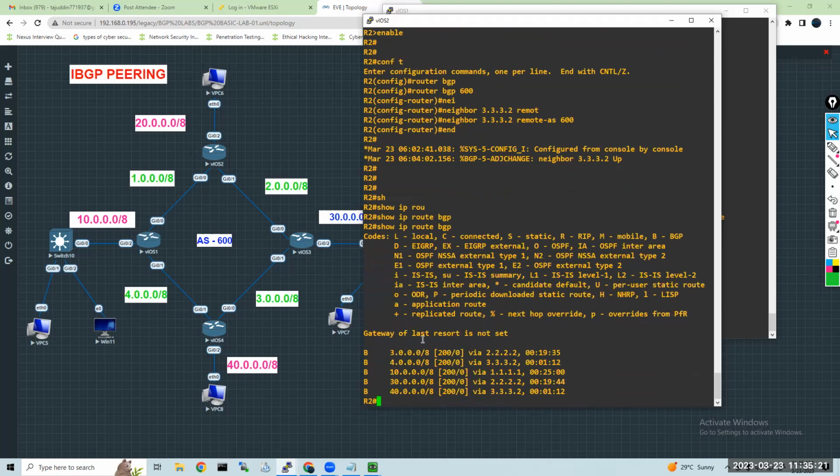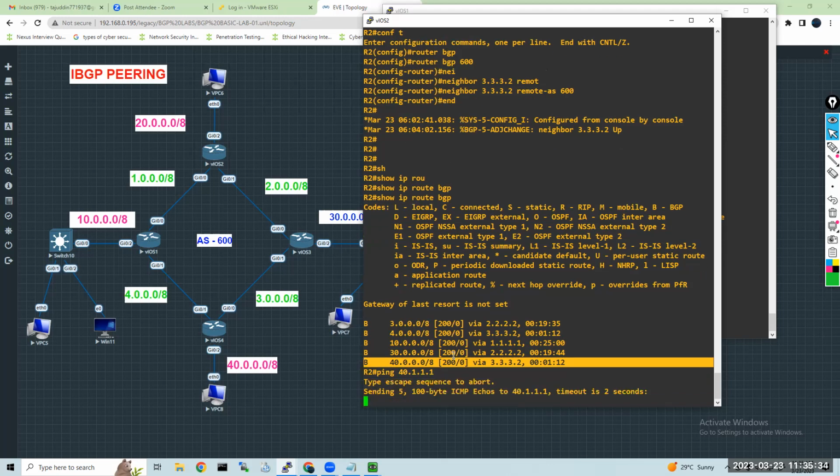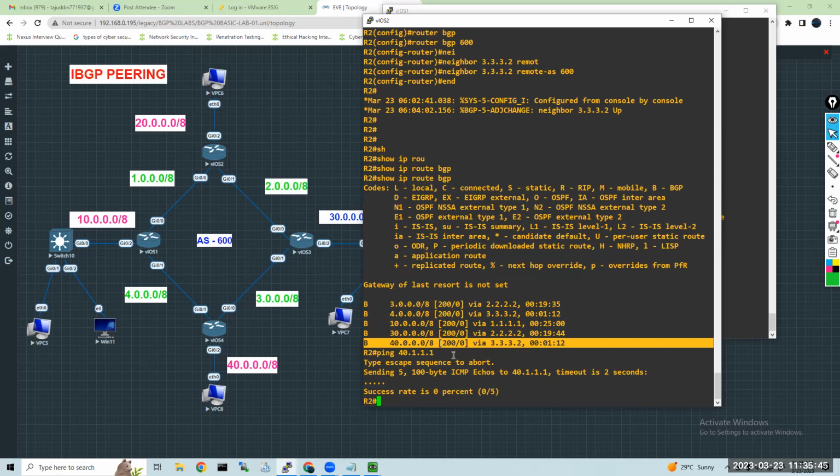This one also learned, right? Router 2 has learned the 40 network. From R1 to R3, we can reach via 2.2.2.x or 3.3.3.x. Either one we can give, not both. If we give both, it becomes a loop.